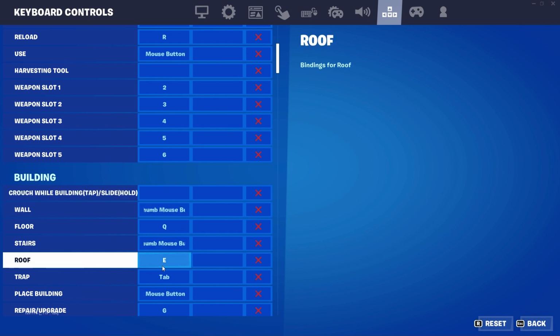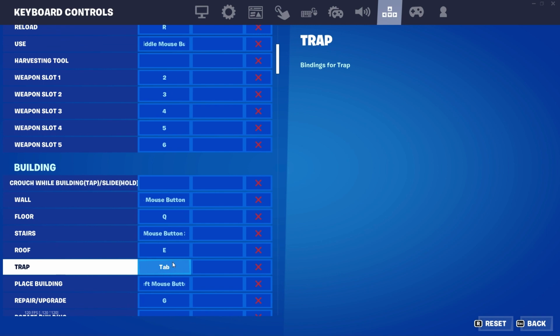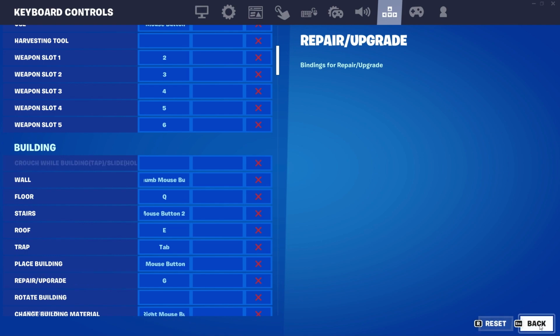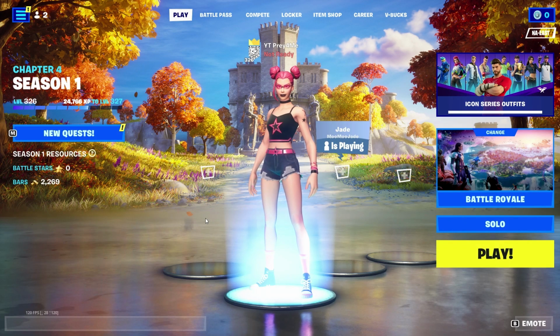I use roof E and then trap as tab. Those 2 are really good, easy to reach. Place building, I use left mouse button. Again, really easy. Repair and upgrade, I use G. I need to fix that, but yeah, guys, those are the settings.